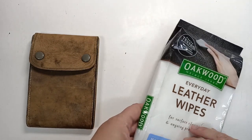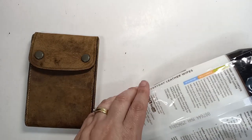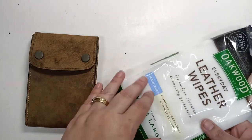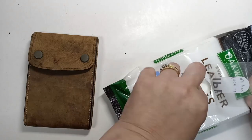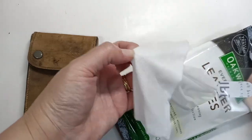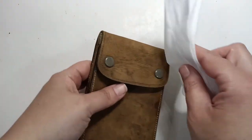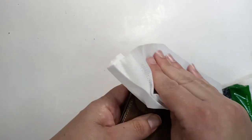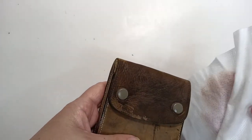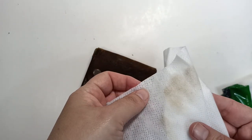So I started off with these oakwood leather wipes that are basically designed for everyday furniture cleaning if you've got leather furniture. It's more of a cleaning cloth rather than anything that's oily. It's got a very nice citrus smell, and I'm starting with one of these because I figured that this pouch would be pretty grotty and I don't know where it's been, so the first thing I wanted to do is just wipe off any filth and nastiness that's on it. Yeah, you can see already that there's quite a bit of dirt.